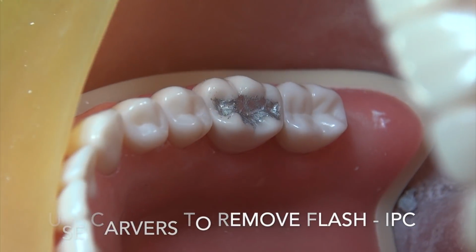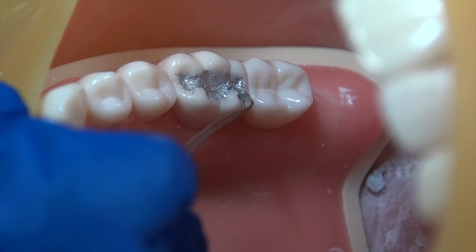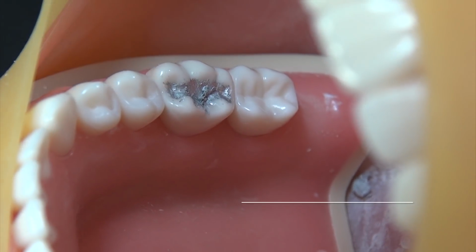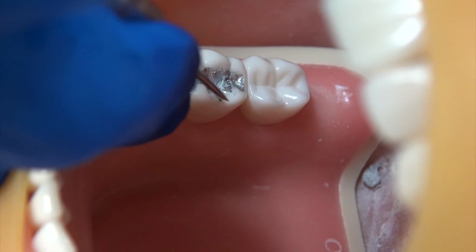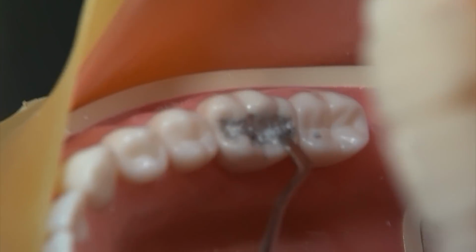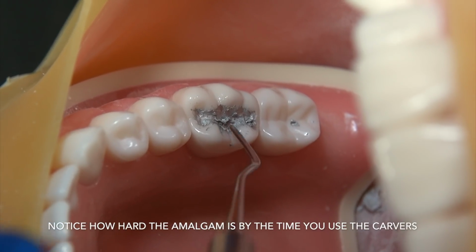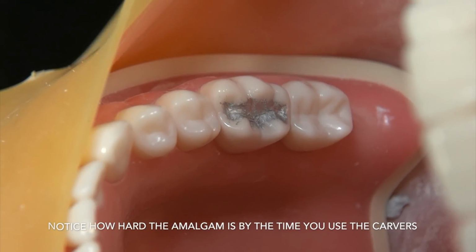This is where some of the carvers really come into play. This is an IPC. And so see how I'm going from the natural tooth structure down. So I really like this one. I like it particularly for going from natural tooth structure down to the central groove.